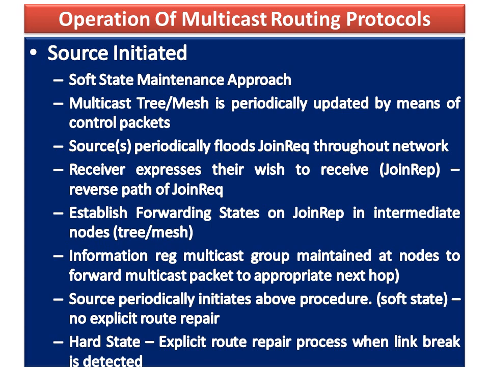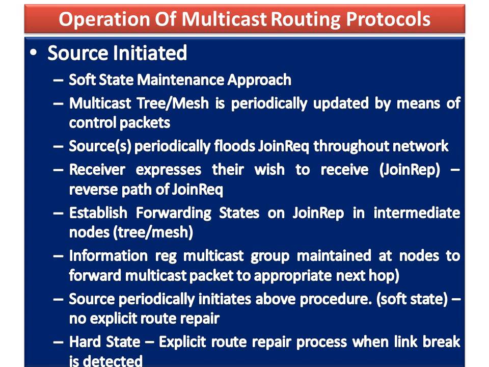So this kind of an approach is called a soft state approach, where it's all about the route discovery process that happens for the multicast. And since you periodically keep flooding, you're going to maintain those routes even if there is a failure, right? So that's the source initiated, soft state maintenance approach.